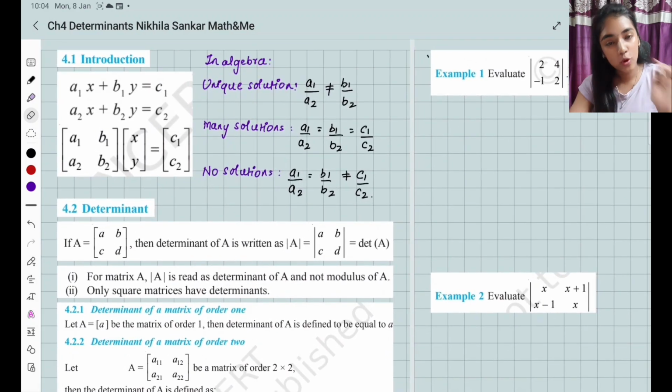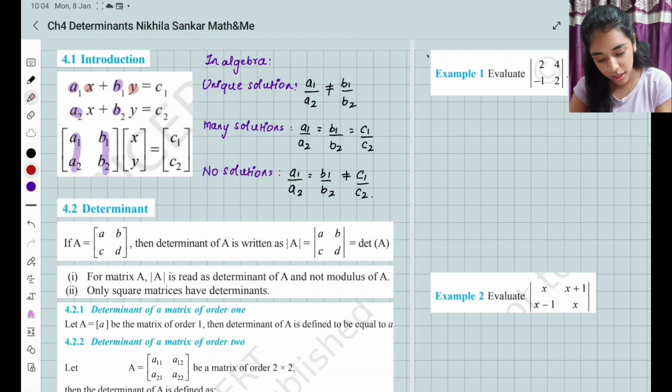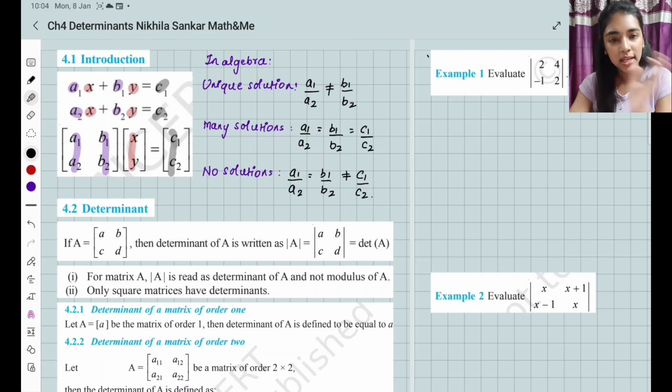Okay, so இப்போ போன exercise வரைக்கும் matrices போட்டாச்சு. So இப்போ matrices மாதிரியே தான் determinants இருக்க போது ஒரு சின்ன advanced level. Okay, so what did we see? If you have two different equations, a1x, b1y, c1 அப்படின்னு இருக்குன்னா, you can write the coefficients of x in one column, coefficients of y in another column. அப்புறம் எந்த value, இப்போ x, y தானே நம்ம கண்டுபிடிக்கணும். So எந்த value கண்டுபிடிக்கணுமோ that you can write in a separate column, and the constants that you have are written in a different column on the other side. Okay, equal to symbolக்கு இந்த பக்கம் ஒரு column, இந்த பக்கம் ரெண்டு column. Okay, so basically we split the a1, b1, a2, b2 and xy to two different matrices.